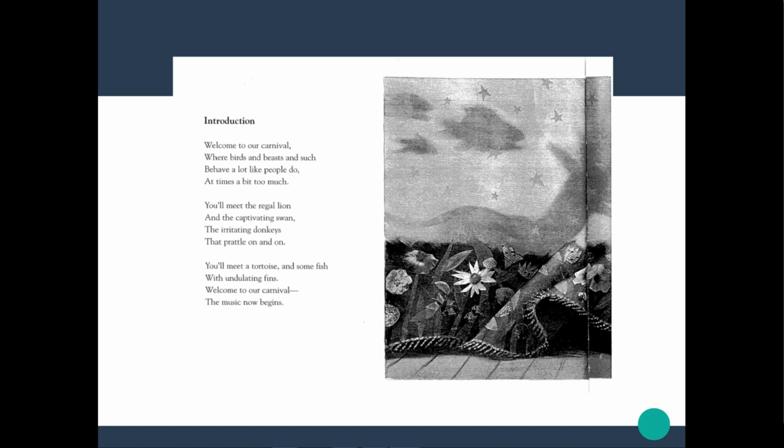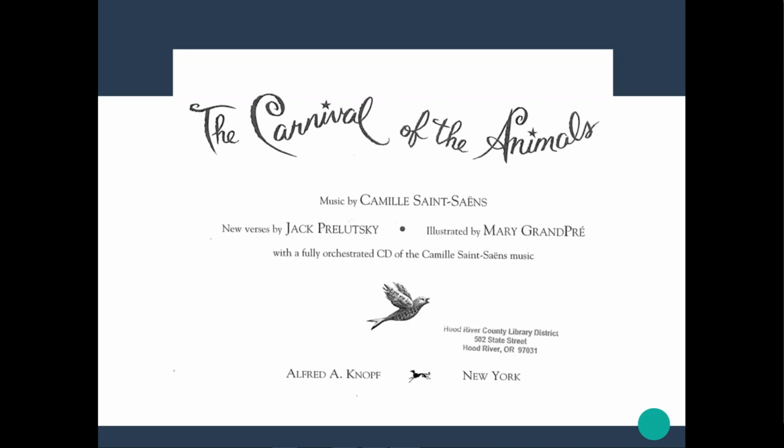But again, it's tricky because, had this been something that had been written as a song, with lyrics, then it would be much easier to say, okay, yeah, that should be J. But in particular for this item, the creation of this manifestation was that the author, Jack Prelutsky, was the one that came up with the verses.